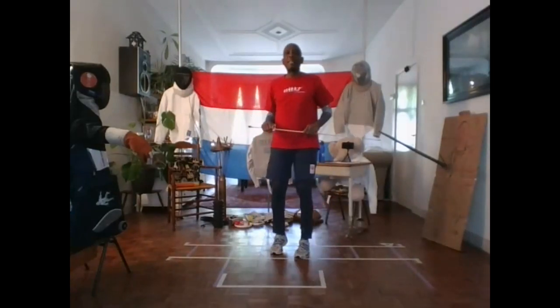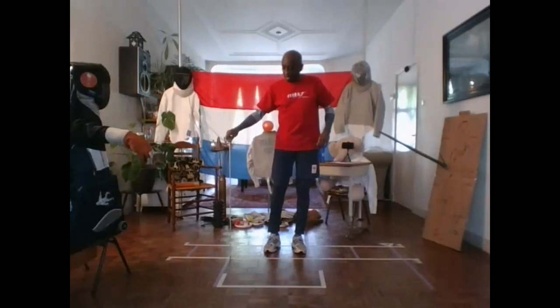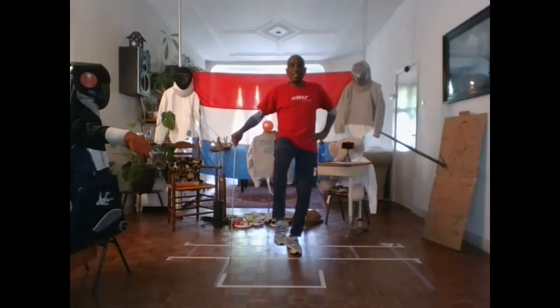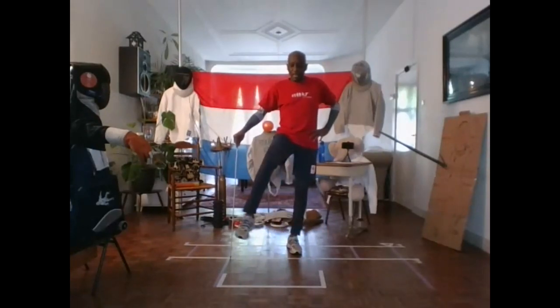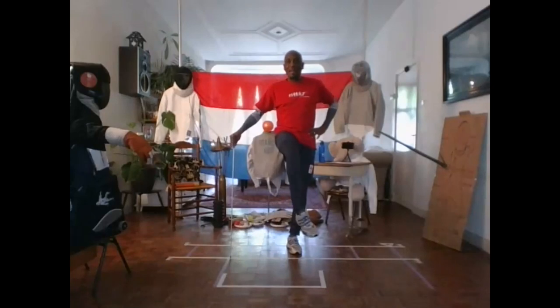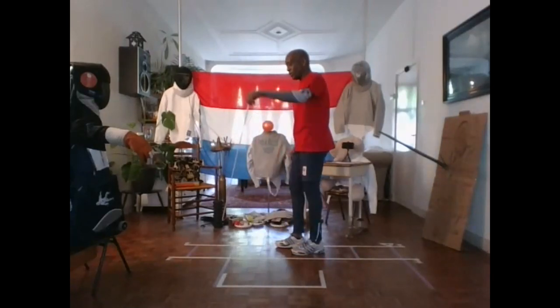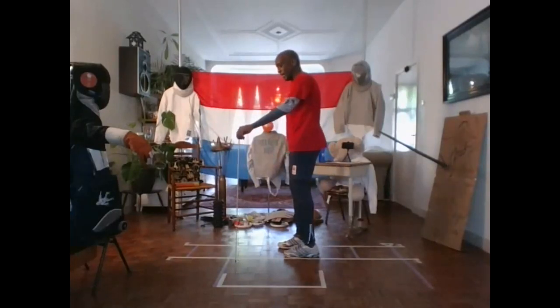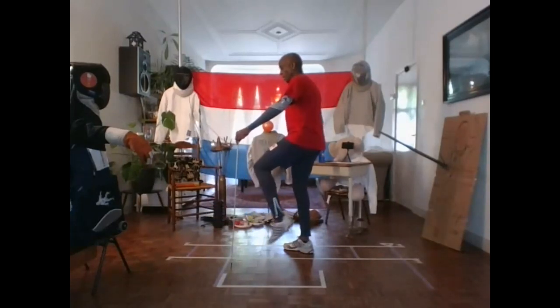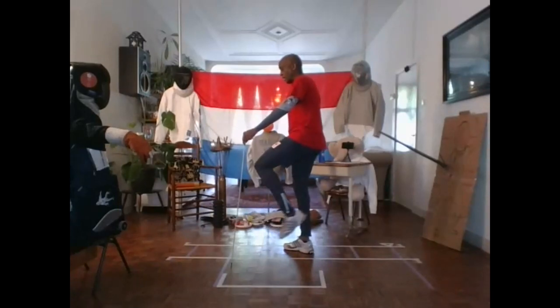Keep rehearsing these exercises. I have a cane here for balance. Standing on your left foot, rotate the right foot from right to left, making a circle with the toe on the ground. You can see I use the cane just for my balance. Now make a circle with the left knee. Circle the other way around. In to out, in to out, and relax.